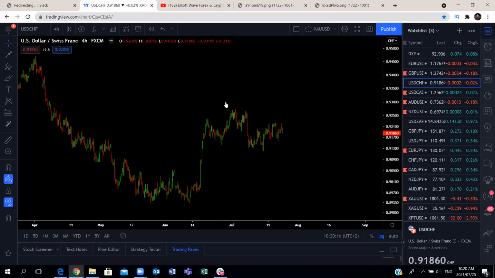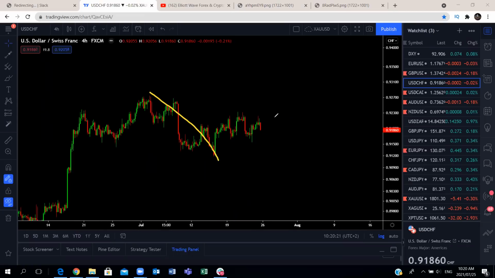Without doing the labelings here, you can see that this is 5 waves to the downside. We are making a move here in what looks like a 3-wave structure. This is 1, this is 2. We can push to the upside here with the US dollar CHF. We're not going to drop just like that. This looks too easy. So we may push a little bit higher and then get this move to the downside on US dollar CHF. Okay, so let's see what we get here. That is the structure that we're going to be looking for there.